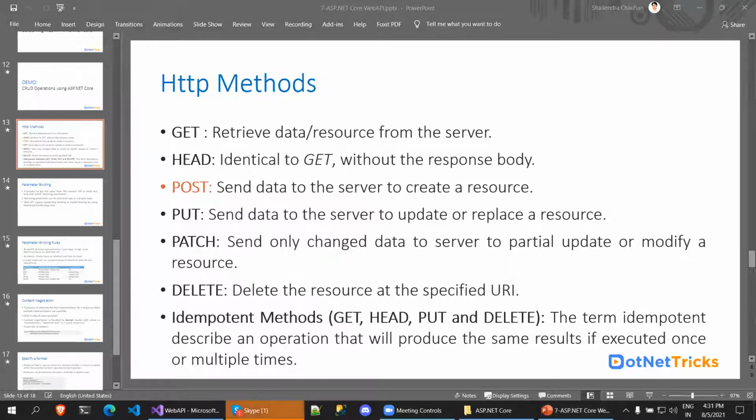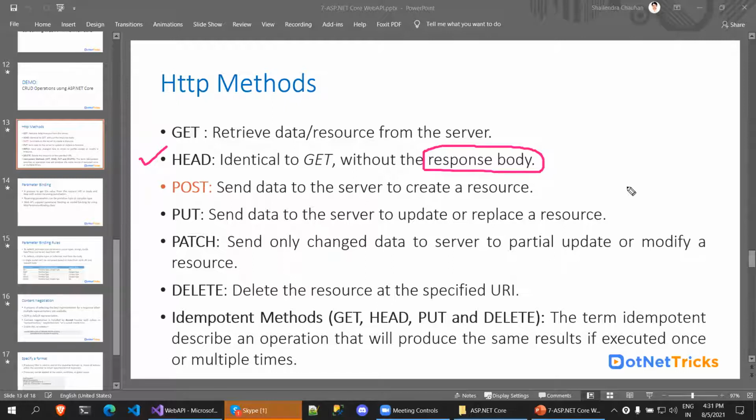Then we have the head method as well. Sometimes people prefer to use the head method. In the head method, we only get the response status code. We don't get any response body. So there is no data to get in the case of the head method. Head is only to figure out whether the API is responding or not.